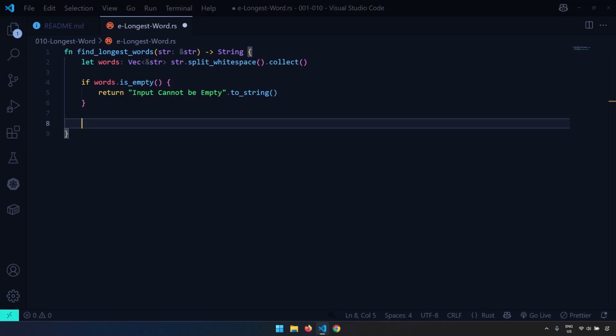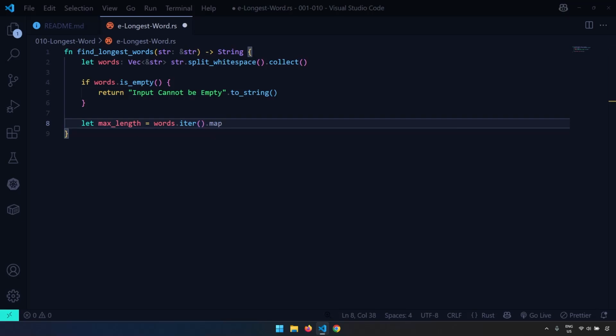The next step is to find the length of all of the characters and to find which one has the maximum number of characters. So I'm going to create a variable. I'm going to call it max_length. And this is going to be an interesting variable. We're going to grab our collection and we're going to call a method on it, which is called iter. Now, iter is going to create an iterator, which is going to iterate over vector elements, and it is going to return references for us. We do this because we need to iterate over words without consuming the vector itself, because we want to use the vector later on as well.